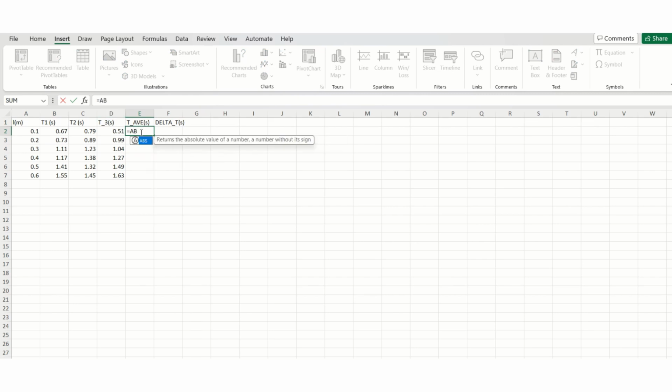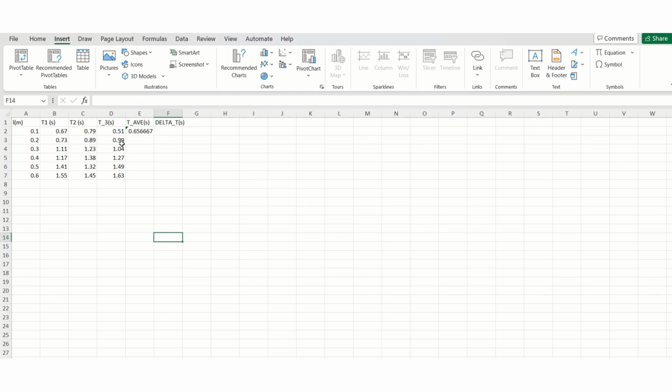So actually what I'm going to use is something called the average function. The way to use this is you open a bracket and then that will allow you to select these values here. Frustratingly, my keyboard is annoying me today, so I'm just making sure I've got the right brackets. There we go, close the brackets, and there we've got the average. No need to worry about significant figures here. If I wanted to, I could format the cell, but I'm not going to worry about that too much. So there's my average value.